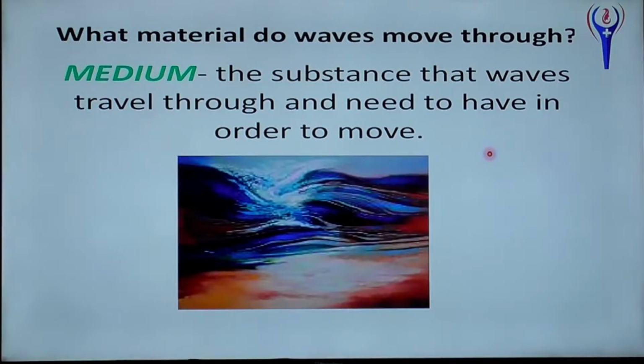Suppose light comes from there, and no air is there, no atmospheric gases are there. Is it possible to receive light? Yes. Light can travel without any medium. That we are going to discuss now. Okay. Some types of wave require a medium for propagation. Some types of wave do not require a medium for propagation. Okay.